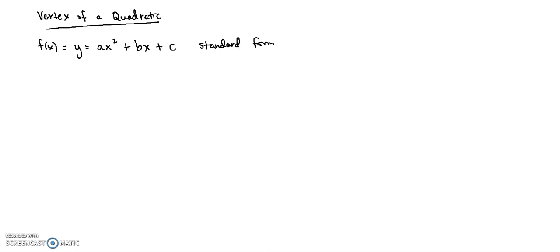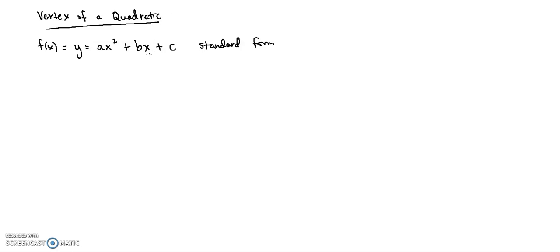In this form we can't see the vertex. We can't see the shifts. We can't see the vertex. So we've got to do something else. One method would be to complete the square to get this in the right form. Remember, we did that in another section. For most quadratics, that is not easy to do. You end up with fractions and all sorts of ugly stuff, and it's just not a lot of fun.